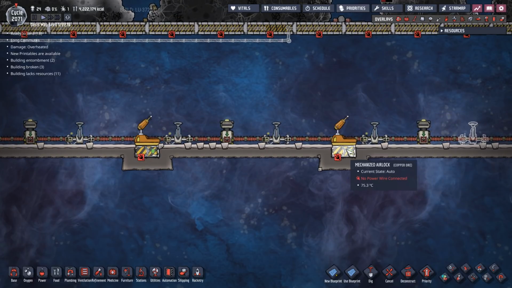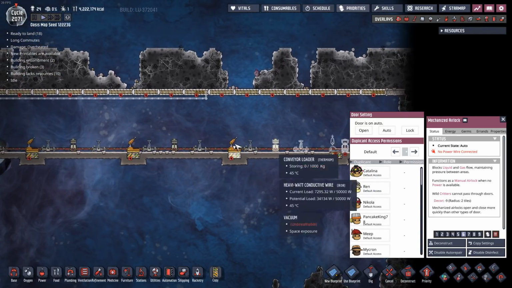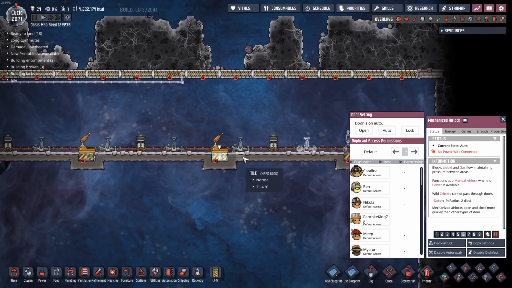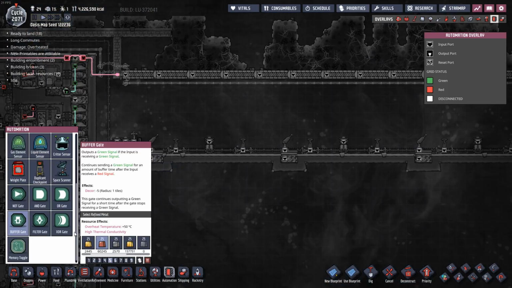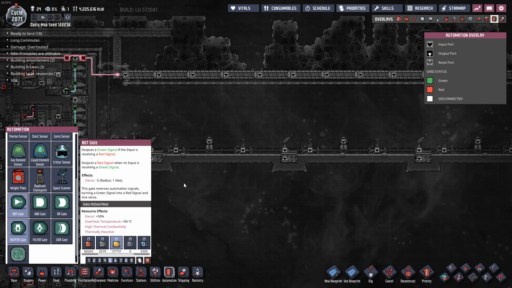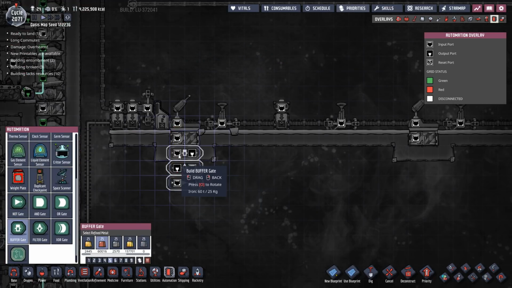Okay, so one thing I'm going to want to do here is actually automate this little door a little bit, because if it's just closed like this, that's not going to do it, and if it's open, well, then it's going to disable the robo miner. So the automation that I'm going to do here is going to be a NOT gate to a filter and then to a buffer, just like this.